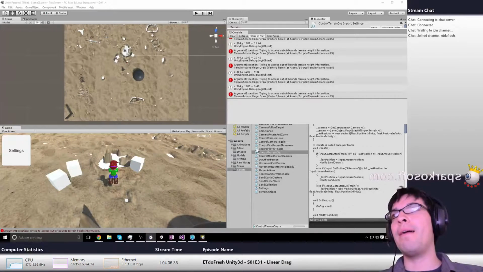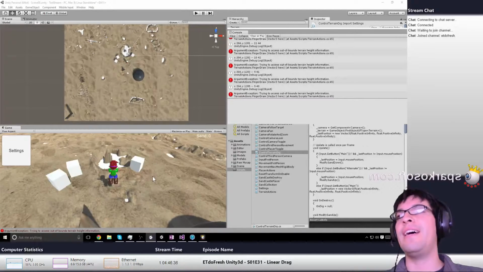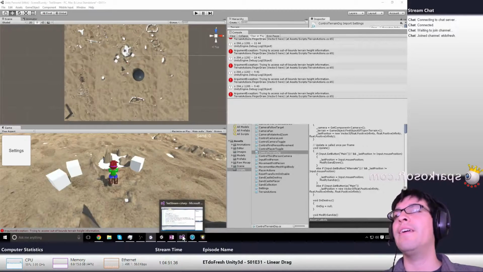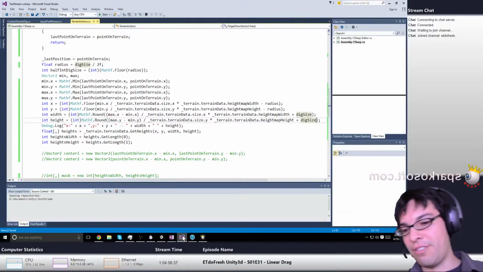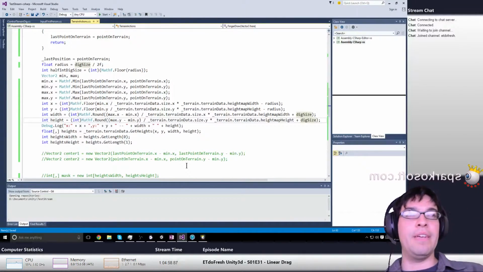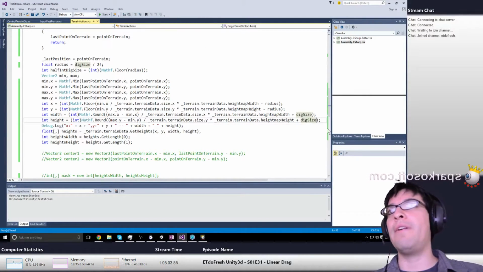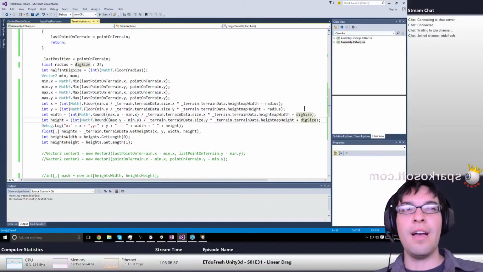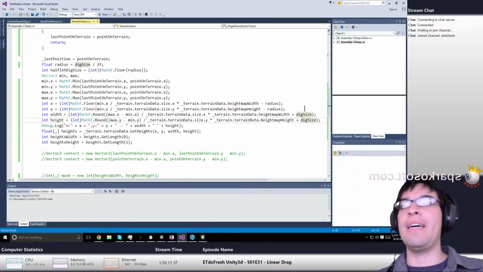So I remember the problem was that we're trying to draw, and it was drawing here in the corner. It wasn't actually drawing here on the map. And I think that has something to do with us drawing in Unity units and not necessarily in height map units. So now that I'm refreshed and rejuvenated, let's try to do this in height map units. I just restarted the counter, so we're still at like an hour and 5 minutes. We'll try to keep this under 20 or 30 minutes, just so this whole stream is under 2 hours.